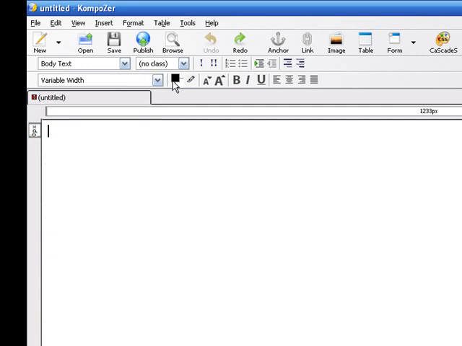The little boxes here are for the colors of your text. The next one next to it is highlight, so that's colors you can highlight your text with. The A with the down arrow will make your font size smaller. The A with the up arrow will make a larger font size.